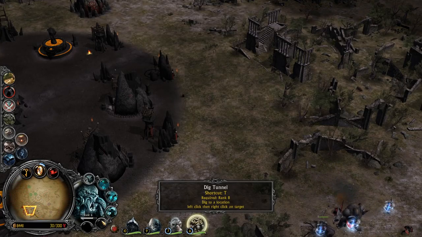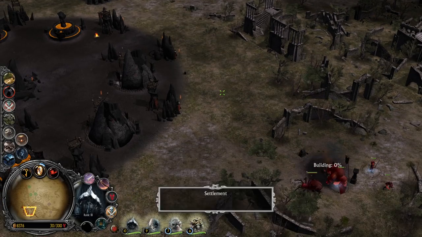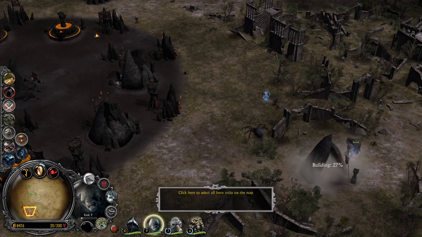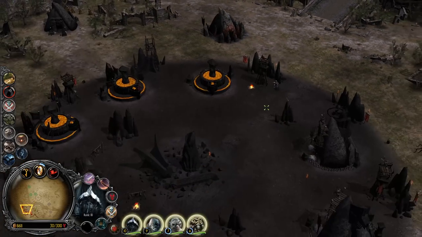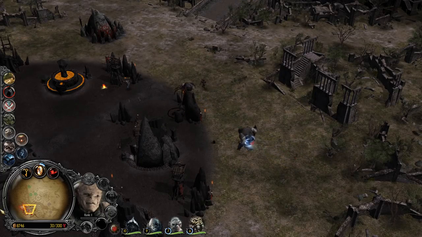And last but not least, the dig tunnel. Dig to a location. That's nice. So she will be able to teleport herself pretty much. And once this guy is level... Oh, nice. Oh, Earth Shatter is already available. That's great. Nice. I'm not gonna lie, this is kind of similar to the Shadow and Flame mod.